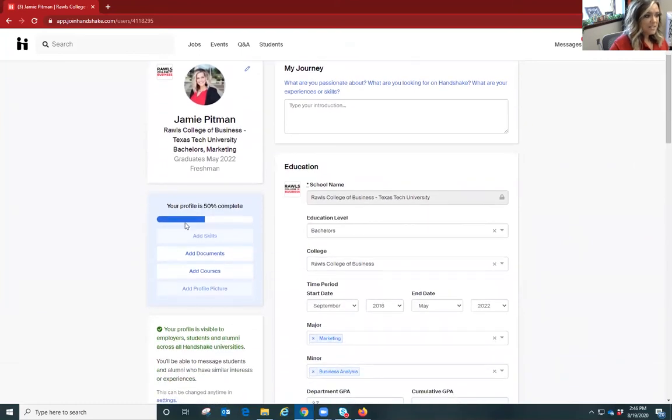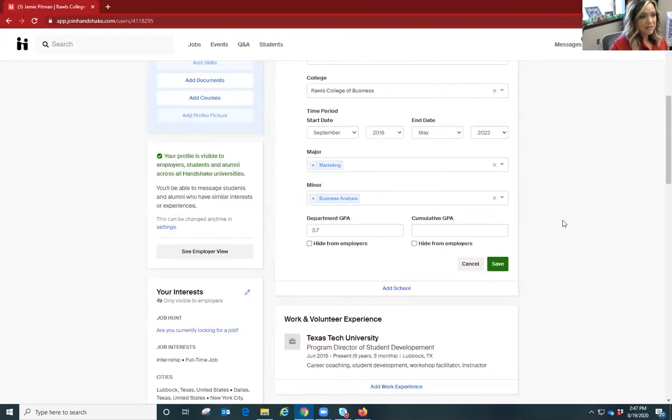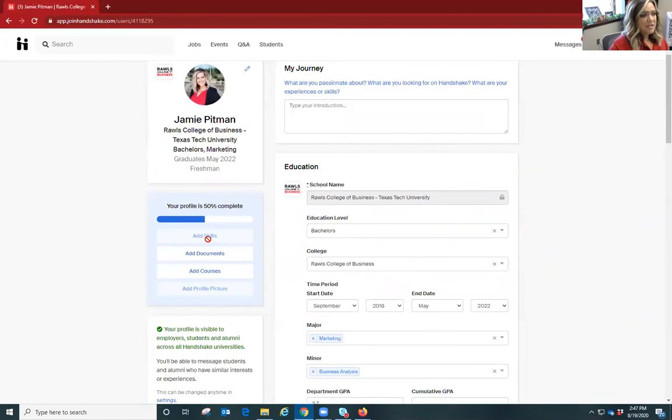The other thing about this section is you'll see this profile complete number right here. Don't feel like you have to get that number to 100%. You want to get it as high as possible because a more robust profile is going to be a lot more appealing to an employer. So be sure, once you get all of your other information in here, like your work experience and all of that, go back over here and see if there's other things you need to add, like skills. If you want to add any core classes, you can go ahead and do that.